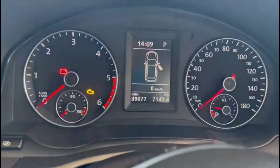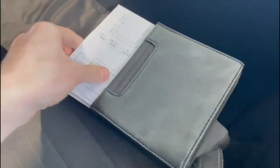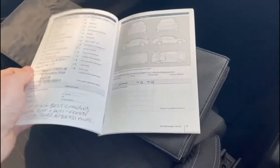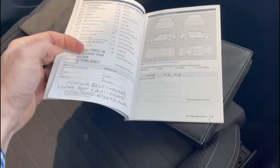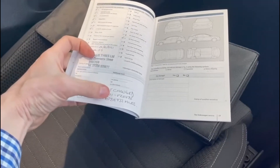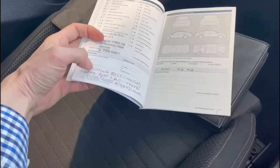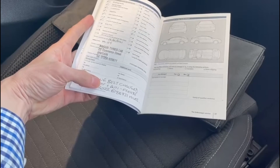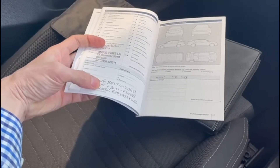You can see the car's done 89,077 miles. The book pack is here along with service history showing some services done on the car. I can see that the timing belt and water pump was done on the 11th of March 2022 at 88,000 miles, so that's just been done. It was also serviced in May 2021 as well. We'll check if the car is due a service now — if required, that will be done prior to delivery to its next owner. Same goes for an MOT; if an MOT is required, that will be done as well.